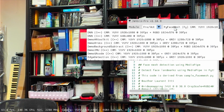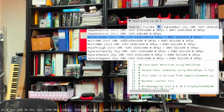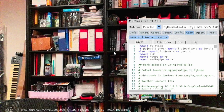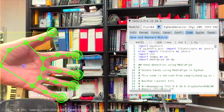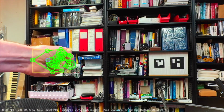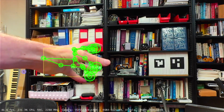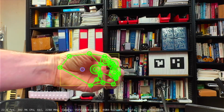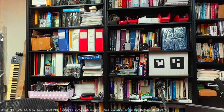Next one, we have a couple more media pipe demos. One is a hand detector. This is again written in Python, so it makes it very easy. If you want to modify the code, you can do it directly on the camera. There is no recompilation that is needed, and you can just implement your own version of this.